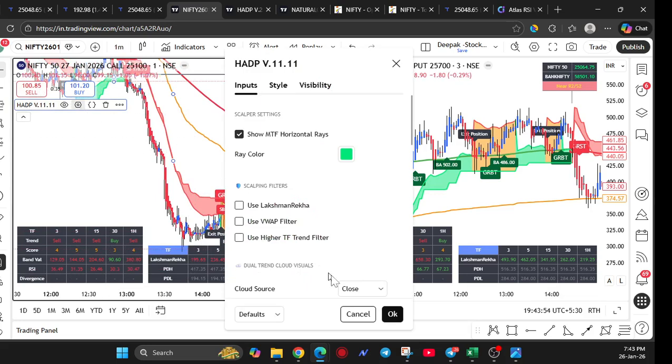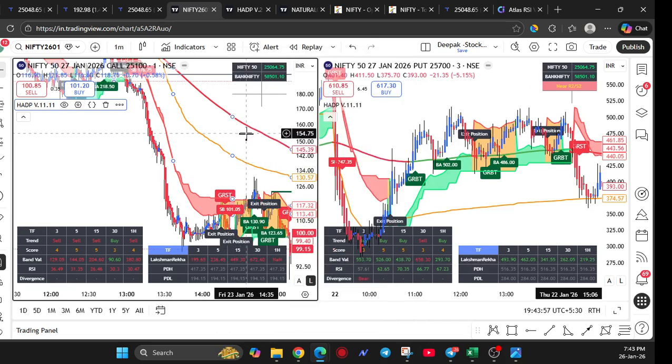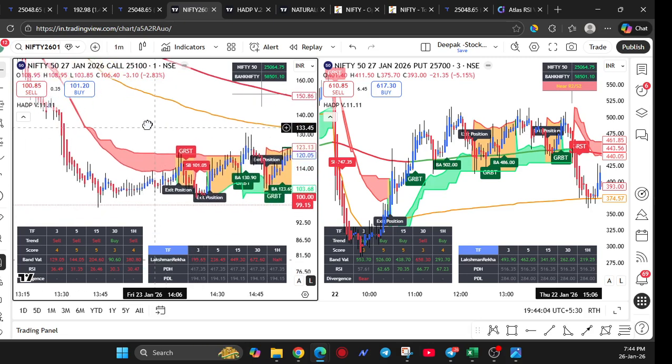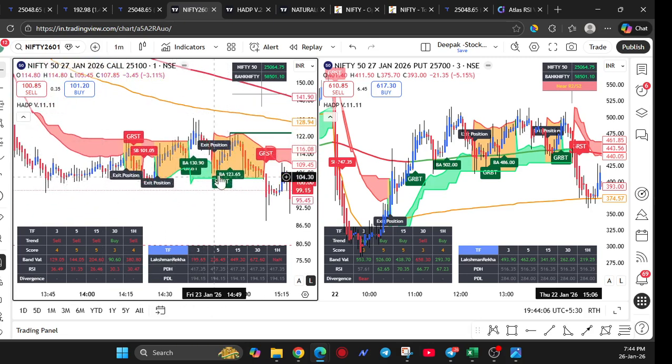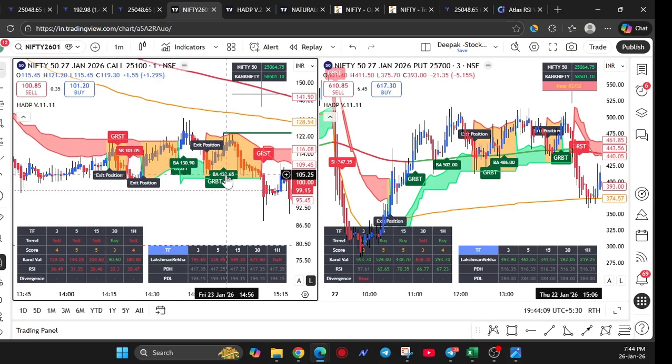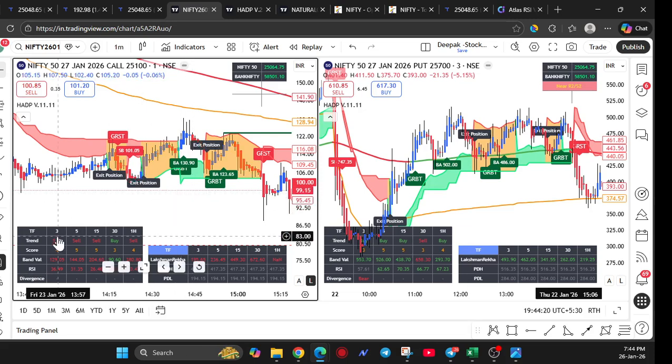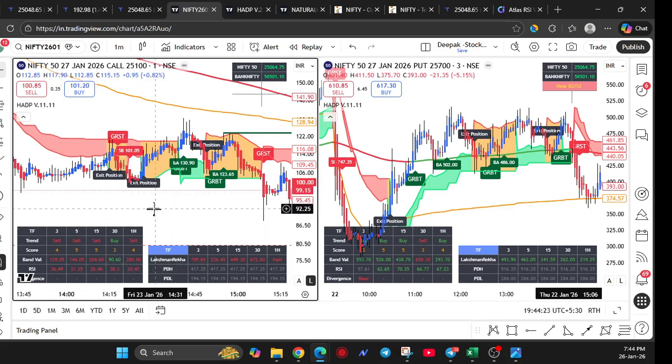Let us remove this and see. See, now you got so many buy here. See, you got buy here, you got buy here, right? Lot of noise will come because what is the primary trend on a 3 minutes? If you are using a 1 minute, 3 minutes is in sell, right? So to surpass this, that is, if I want to align my trade along with my parent candle, which is one time frame above my current time frame that I want to trade, then I should switch it on.